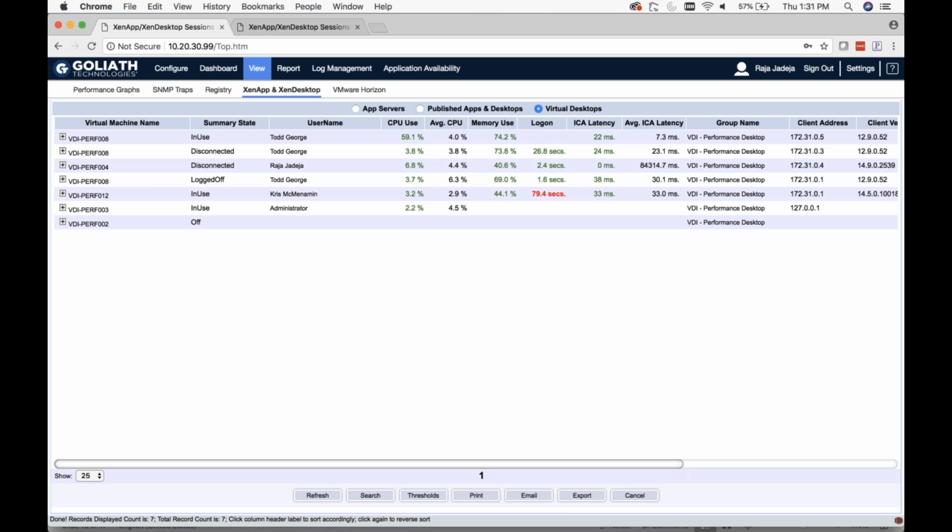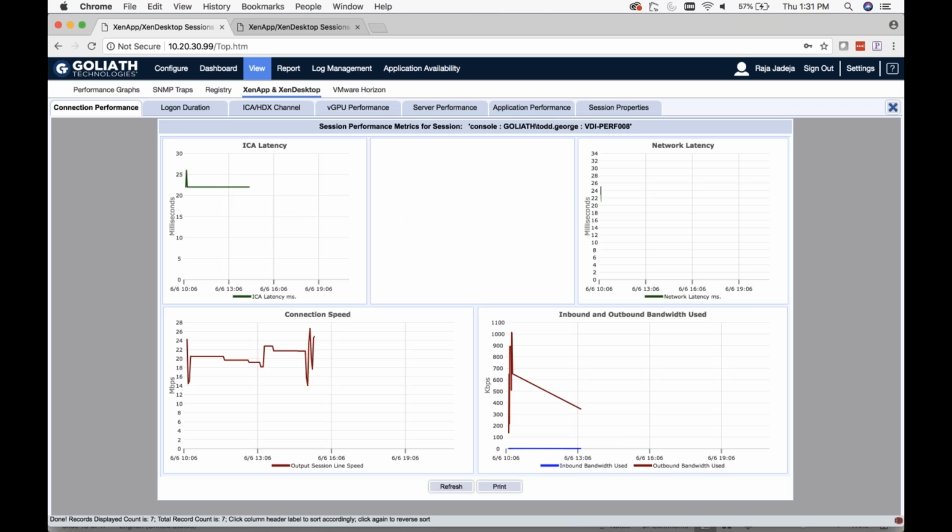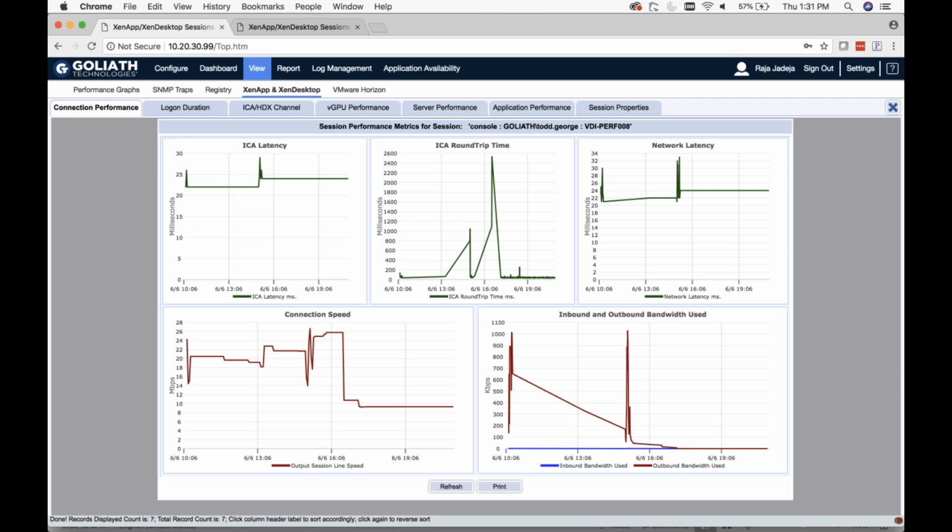So let's talk about that next use case. We had a case with one of our customers that had users complaining about slowness. And looking at this type of display allows us to dig in and find out what's actually happening. There's a number of different tabs here at the top that allude to performance in the environment. We have one for logon duration, and the other ones across the top pertain to general session performance related issues. So this is a quick way to see that type of visibility and dig down into it from here. So this is one of the areas that we look at for those types of circumstances.